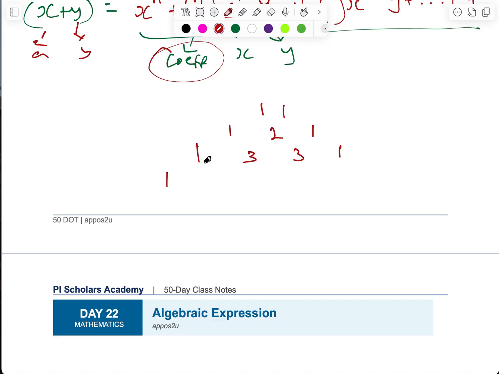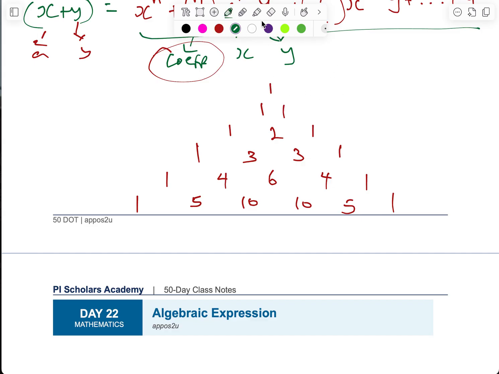So you start with 1 again. 1 plus 3 is 4. Go to the middle, bring it down. 3 plus 3 is 6. Bring it down. 3 plus 1 is 4. Bring it down. Then 1 is the last digit. Can you go again? No. Let me do one more. 1. 1 plus 4 is 5. So go to the middle, bring it down. So you have a 5. 4 plus 6 is 10. Go to the middle, bring it down. That's a 10. 6 plus 4 is 10. Go to the middle, bring it down, 10. 4 plus 1 is 5. Bring it down, 5. And then do you have anything again? That's all. So now this is your Pascal's triangle. Of course, you can put the apex here if you like.